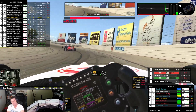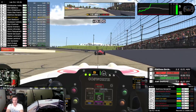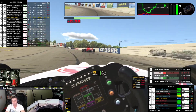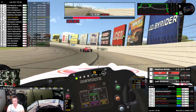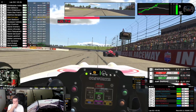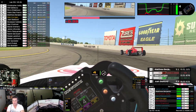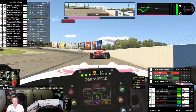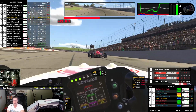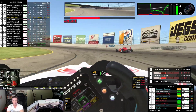For all you oval racers, please don't cringe too much. Okay, oh, you're going in too low. I know. That lap was 21.80. I'm happy here. I'm in my little happy place. When there's a car of five at the end of the straight there, something's gonna happen. Alright, it's just risky. Matt's gotta negotiate all of that in front of him. Risk versus reward. Here comes Will. And Rico. P6.